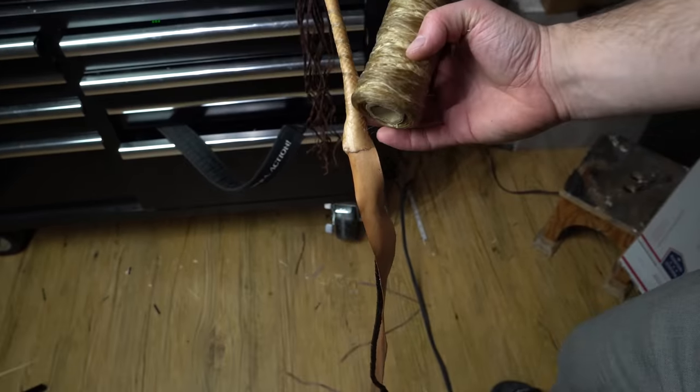All right, so we spliced in our final strand, guys, and because we're not dealing with adhesive anymore, once we go another couple of inches, I'm actually going to reach over and grab our plaiting soap because these strands are super dry, and that's just not good.